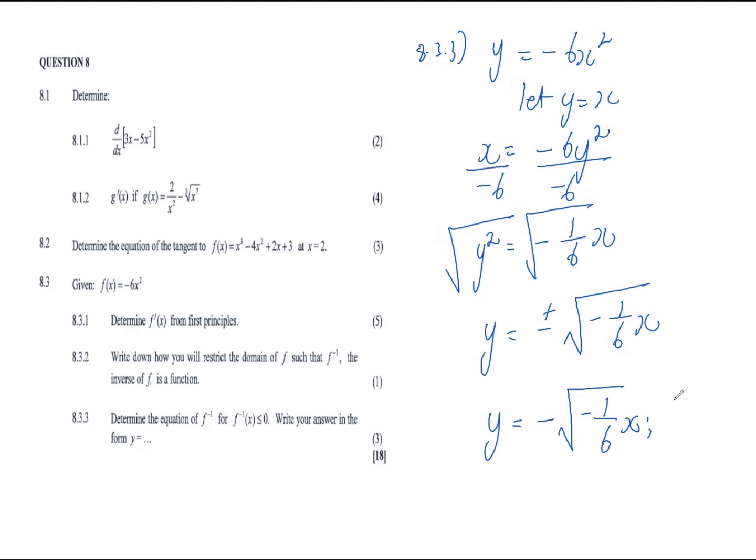And then remember from the previous question, I said I am actually going to take the restriction as x is less than or equal to what? 0. So which makes sense now because if I keep my x values as negative, that's the only way I'm going to get answers here. If my x would be positive, that means everything here will just give me maths error, right? So hence my x here has to be less than or equal to 0, right? So that's how you were supposed to go about that one.